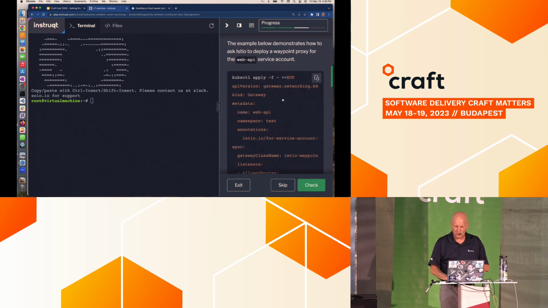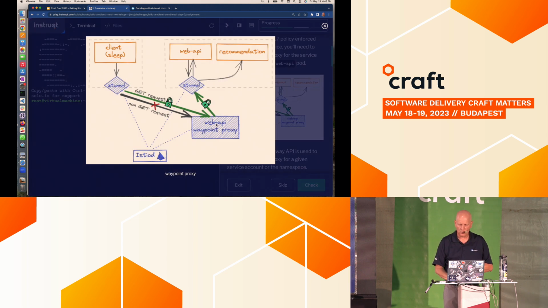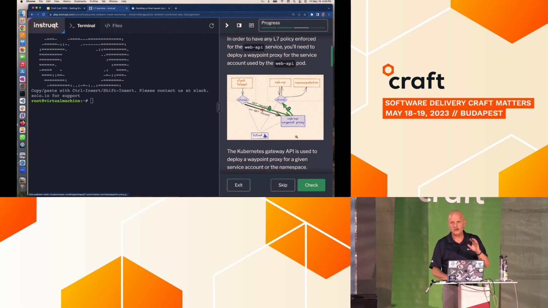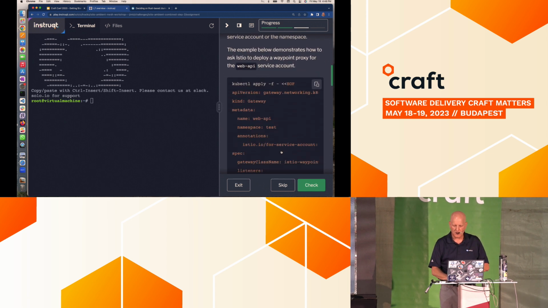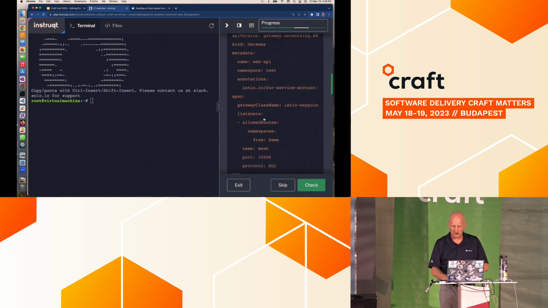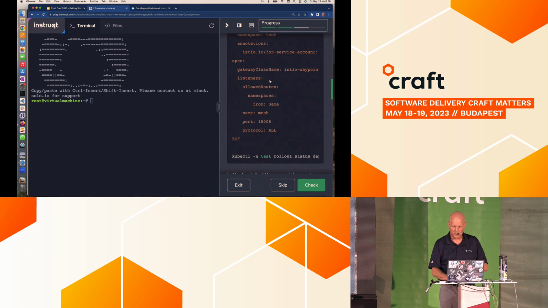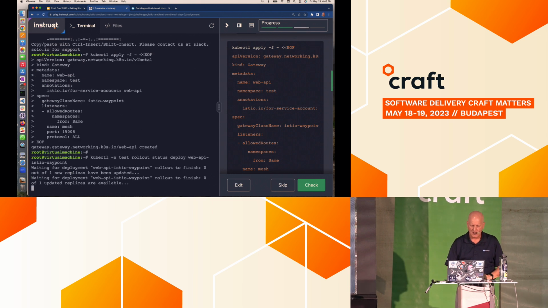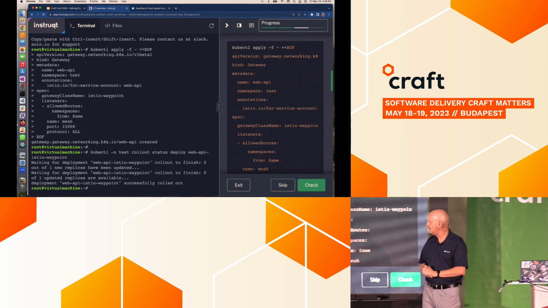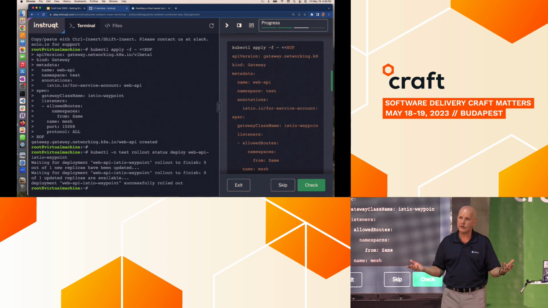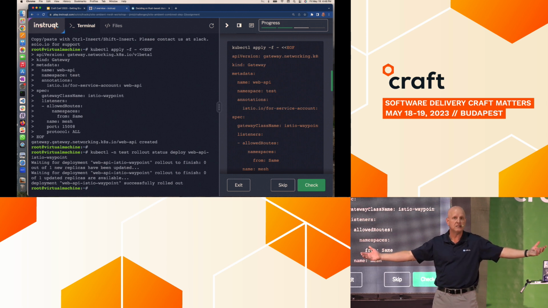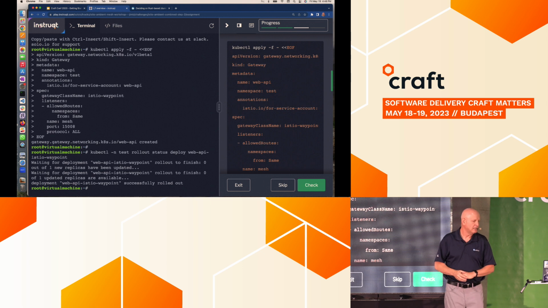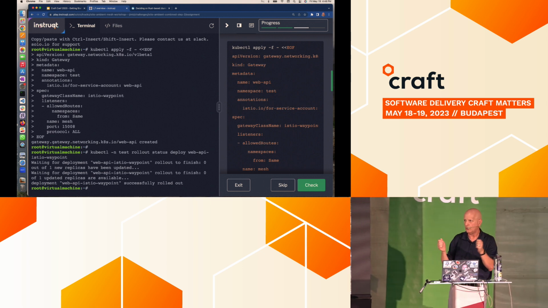So the first thing we need to do is establish this waypoint component. Right now, we're just going to establish some policies around the web API, so all we need to do is establish a single waypoint for this web API. So you can see we're selecting that waypoint there. All right, so let's establish this gateway API, and we'll roll that out. You can manage these just with standard Kubernetes deployment techniques. So if you have a lot of traffic and you want to spin up multiple instances for redundancy, performance, or scalability reasons, you can absolutely do that, and you basically have the control to make that happen.